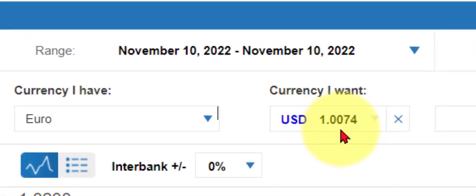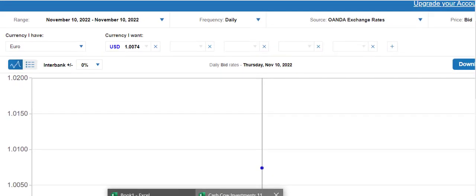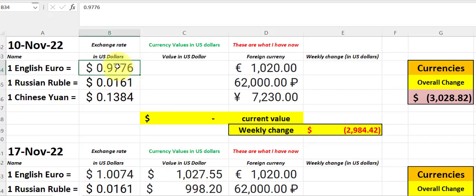Back on November 10th, 1 euro was worth 1.0074. We put that in here. Now let's find out what 1 ruble was worth back then.